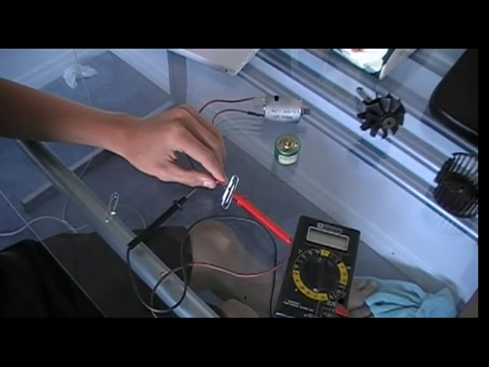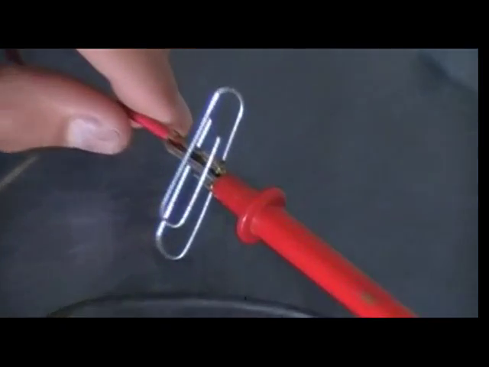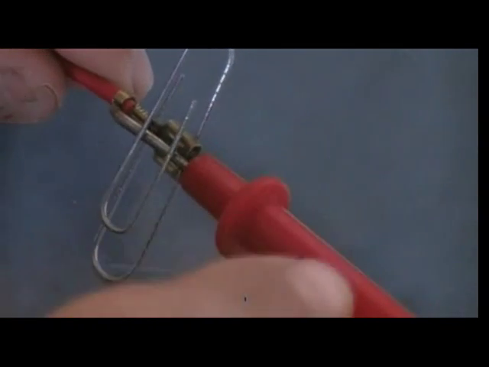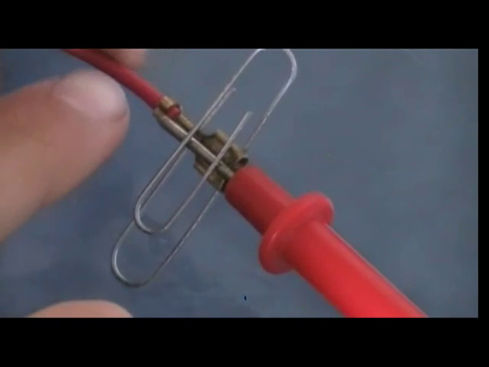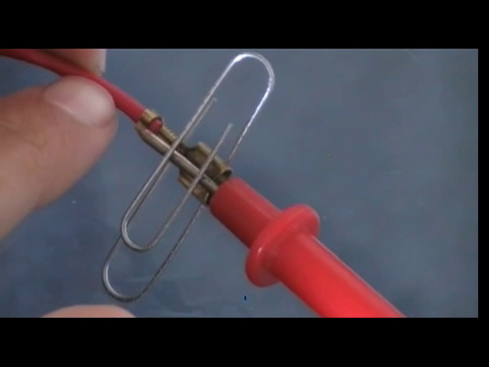So what I've got here, you can see I've got a positive electrode just connected by a paper clip to the wire that goes to the positive side of the battery.